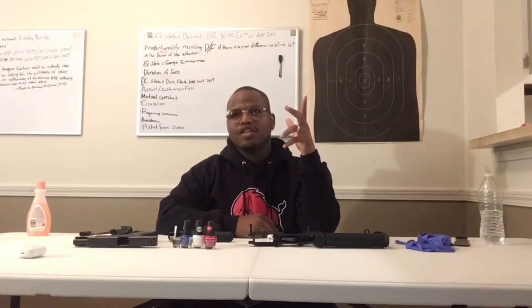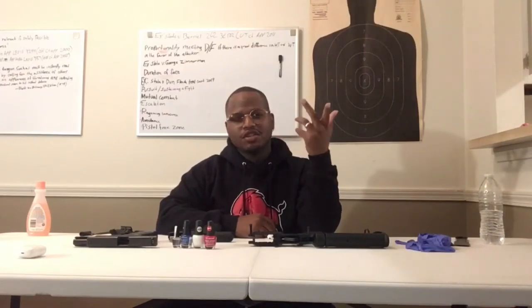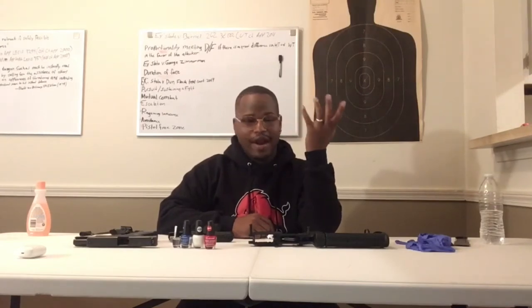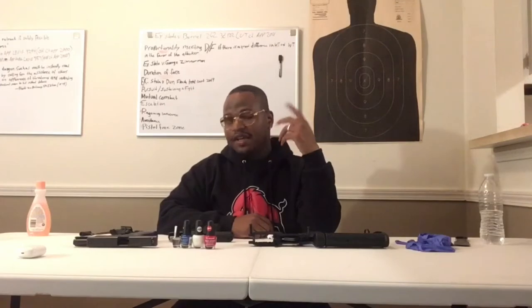But this one here, I haven't done anything special to. This is straight out of the box. And I must say, this Taurus G2C runs really good. It is a double action trigger pull. So although we don't see this happening on the exterior, the trigger is doing two motions. It is pulling back the striker or hammer, whatever internal mechanisms it has, and releasing them simultaneously. So you're not going to have the crisp trigger pull like you have with a Glock. That's the only difference.